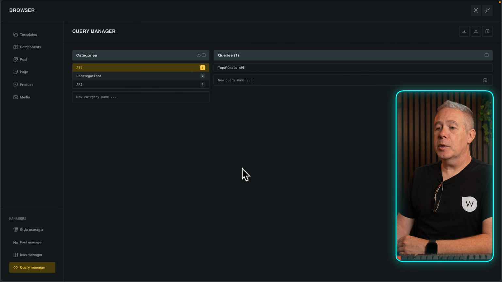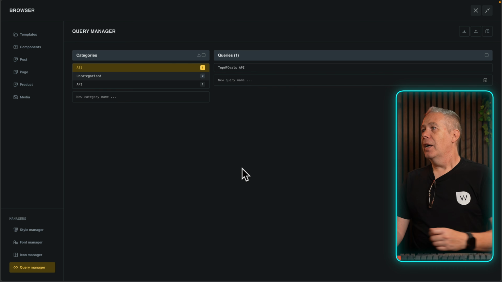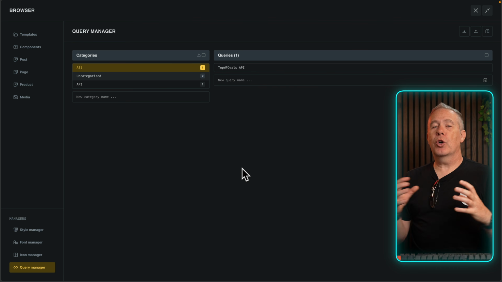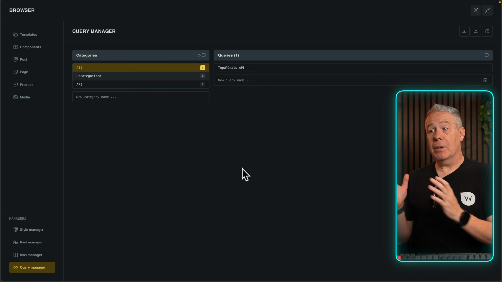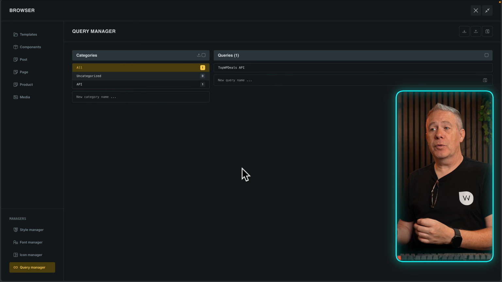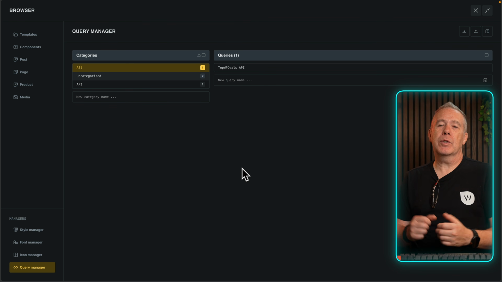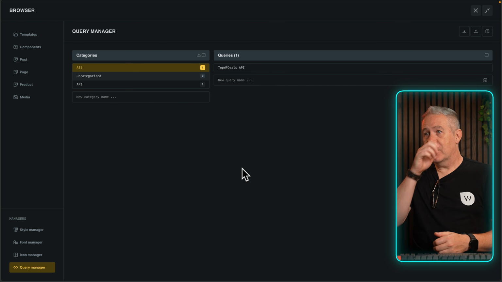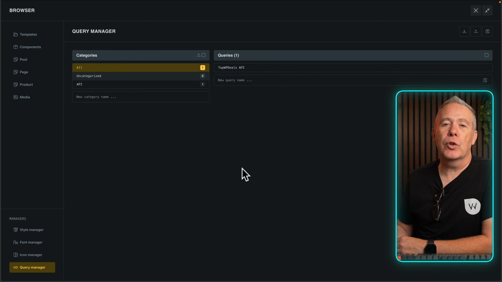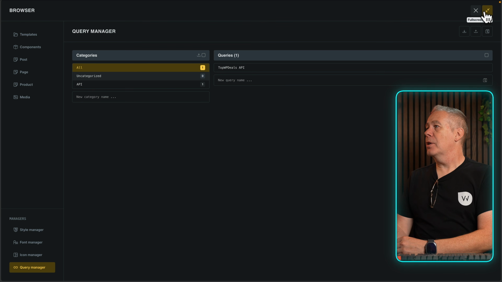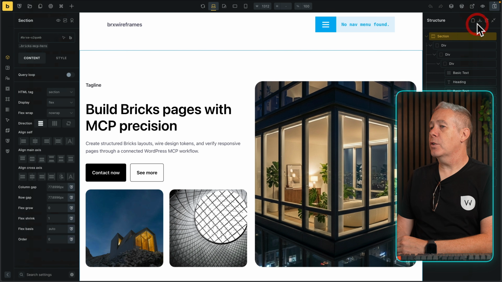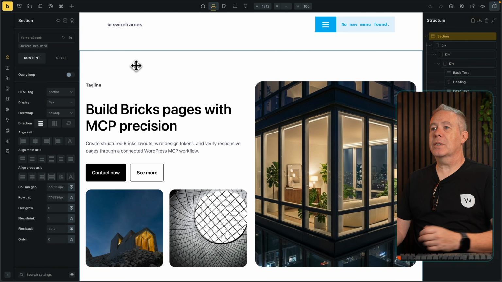So pretty cool. The browser is a nice addition, and it starts to make a much more cohesive setup inside Bricks. So I like that. Some nice nifty useful features there. Would I use all of this? I don't know. Probably not use it for the posting of pages and so on, but obviously for your components and your templates, it makes an awful lot of sense. Then let's just put this back out of full screen, and go back into our normal setup.